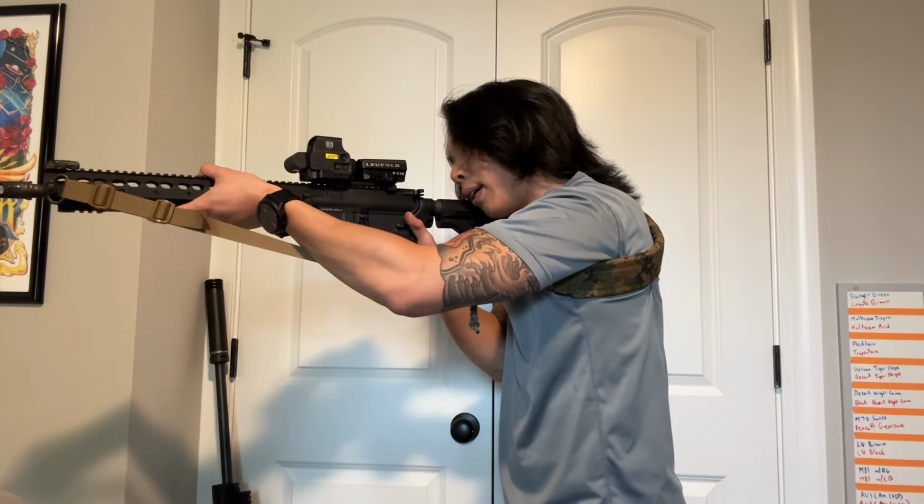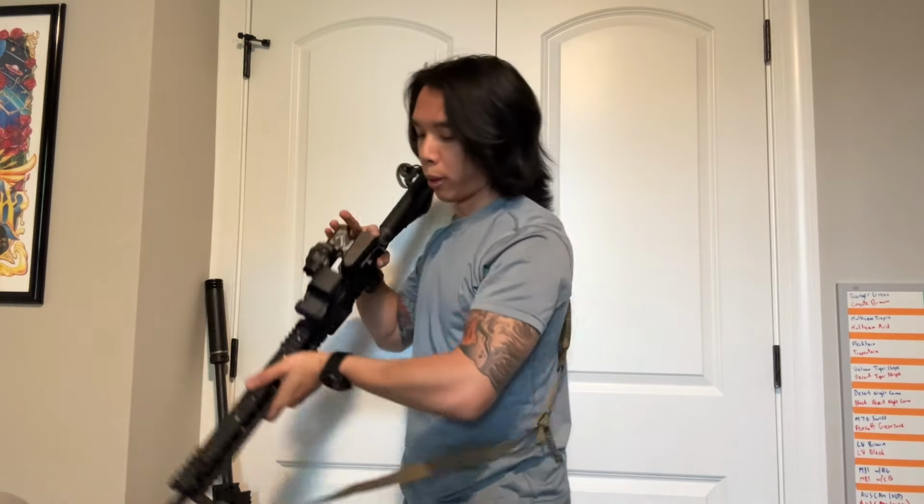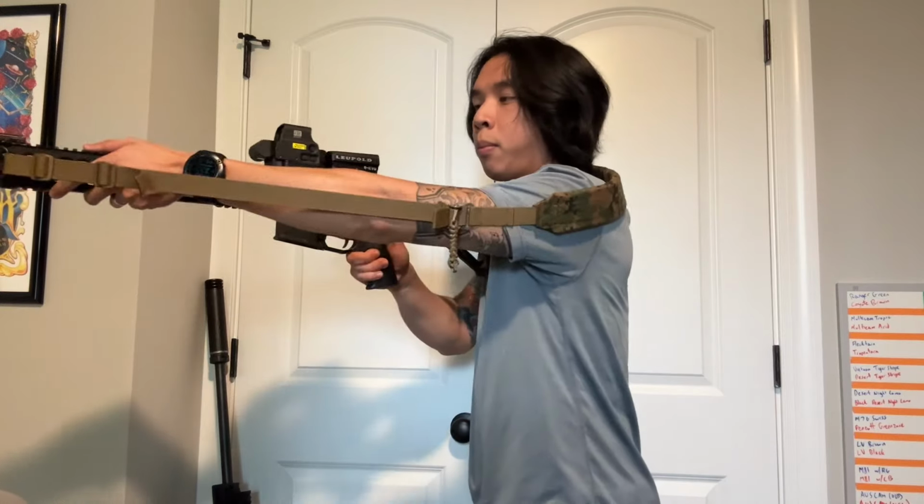I personally like this, and that way I can use this for standing or kneeling. It gives me a more stable platform to work with. And you saw before that this is how I actuate my sling. I just find the tab and then tighten it, and that's that. Whereas when you loosen it to get out of it, there's that too.